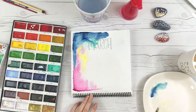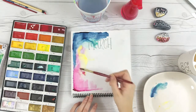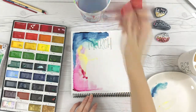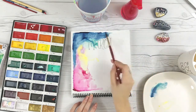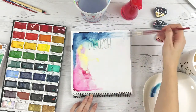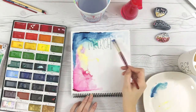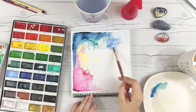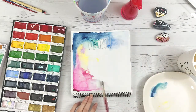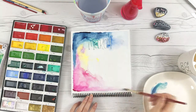Now what I'm using is one of my favorite watercolor sets. I just realized how terrible it looks. It's so beat up. It's the Kuretake Gansei Tambi watercolor set. I think this is the 36 color one. Well, maybe not. I think it is. You can count them and find out. Anyways, I have no idea what shades I'm using because I think it's all in Japanese inside if I remember correctly. But I'm using sort of a Prussian blue, and this pink would be close to quinacridone magenta, probably the closest color I've used.